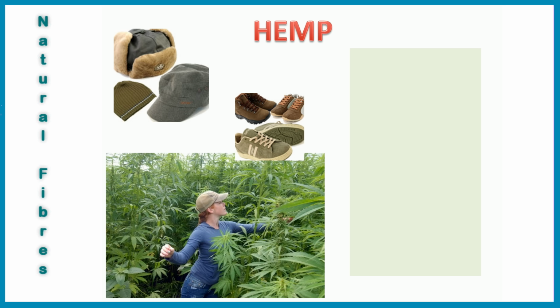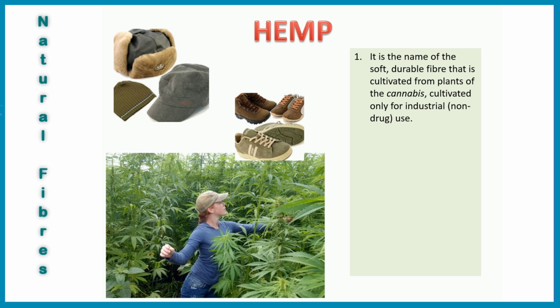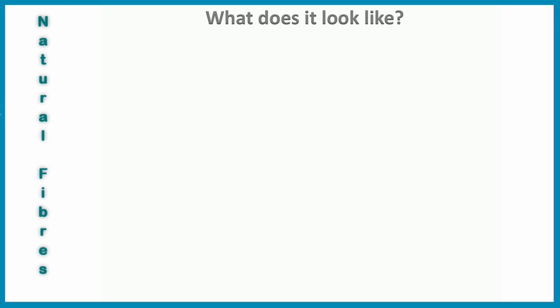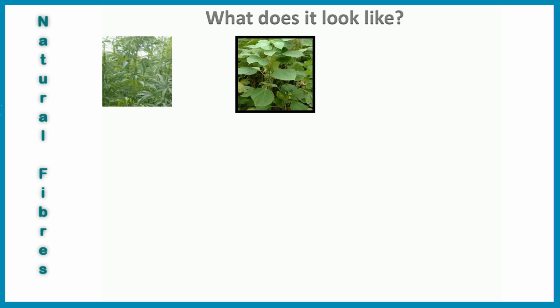Hemp is something that you might not be so familiar with. It's actually harvested from the cannabis plant, but you cannot roll up your t-shirt and smoke it. Please don't do that. It's one of those that because it's cannabis, it has a bit of a stigma, but it's actually a really fantastic fiber. It is soft, so you can make t-shirts out of it. It's a bit thicker, so it's quite durable, and you can make hats and shoes and all sorts with it. And now commercial success has actually increased over the last years because more people want natural fibers.